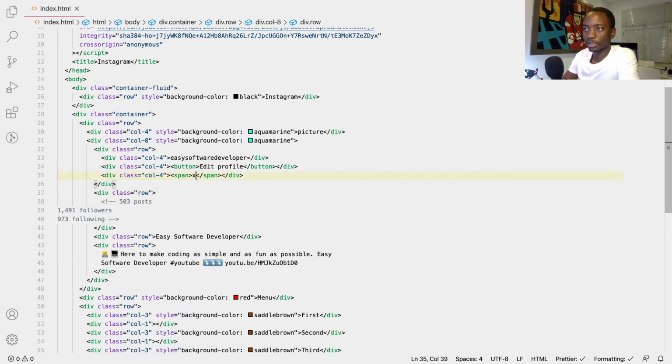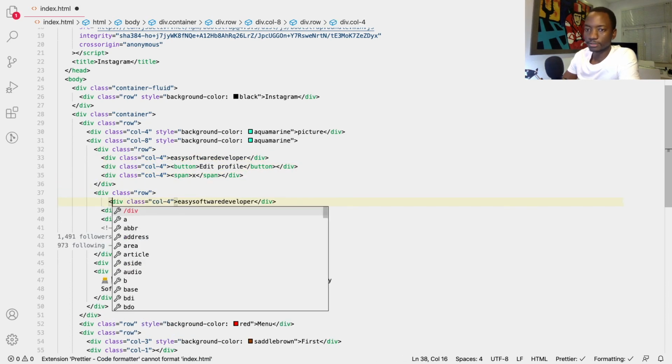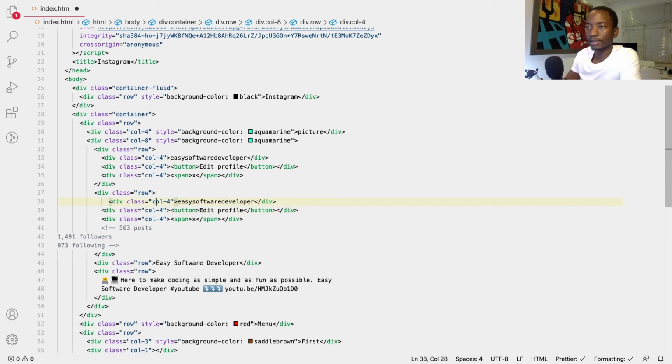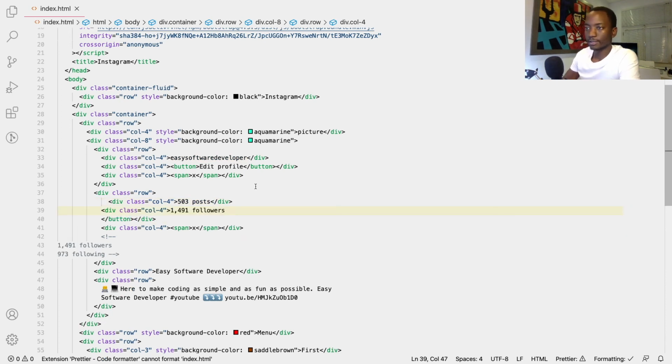And in here we also have 3 spots. So I'm just going to copy these 3 if I can, if I manage to. So here we copy the 3, and the first one is 503 posts. Uh-oh, that was bad, sorry. So 503 posts, and then afterwards let's do the follower count. Yes, there we go. Remove the button that we had, and following 973 people.